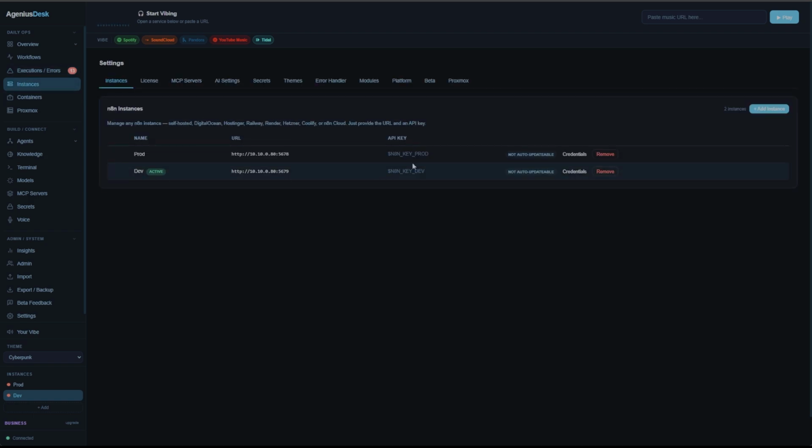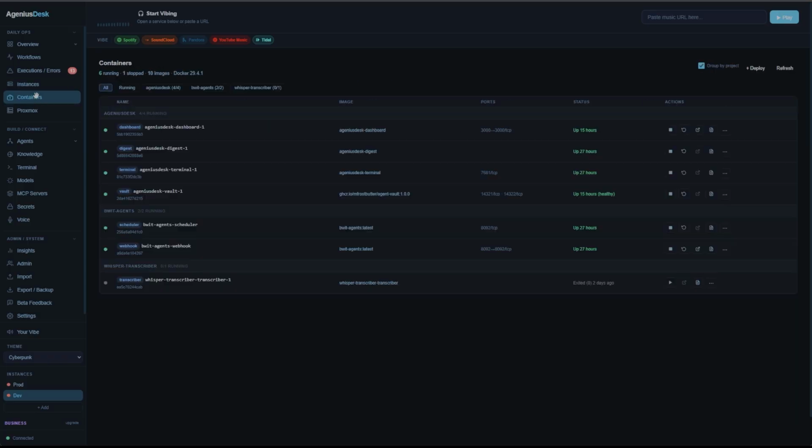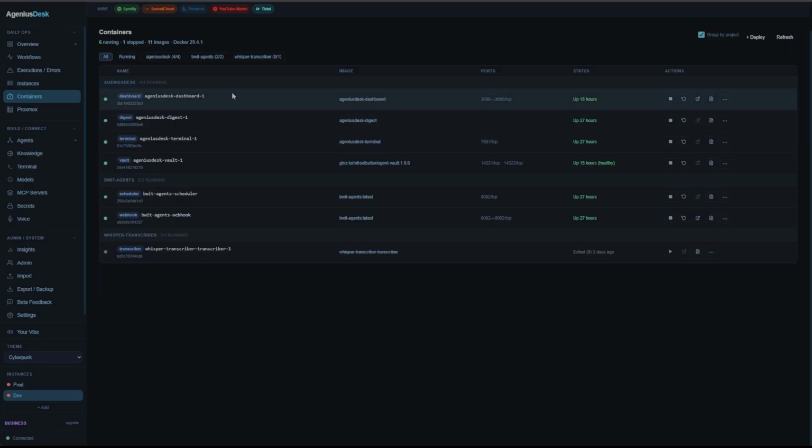Instances, again, this is how you manage them. Credentials, you can save your credentials, so when you launch it, it'll automatically save your credentials in the next window. One cool thing I did integrate, and if you self-host N8N and find it a little technically difficult, I made it very, very easy. We can stand up any kind of no-code, low-code workflow platform. Anything that supports Docker, we can stand up in here and then share it with all of our agents, all of our workflows, all of our instances.